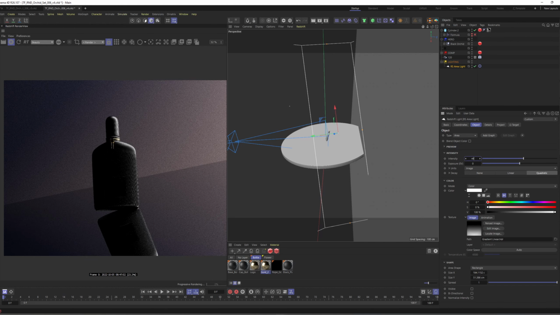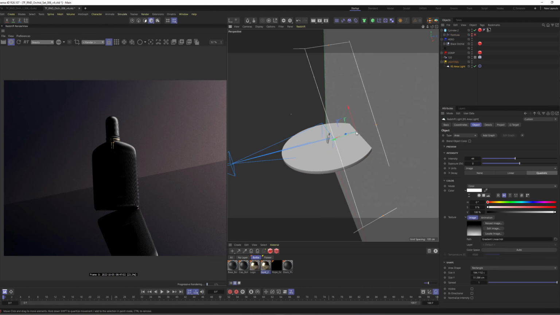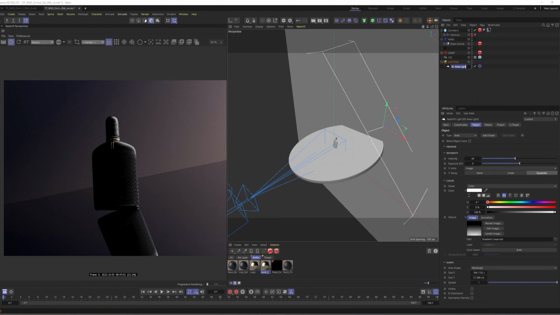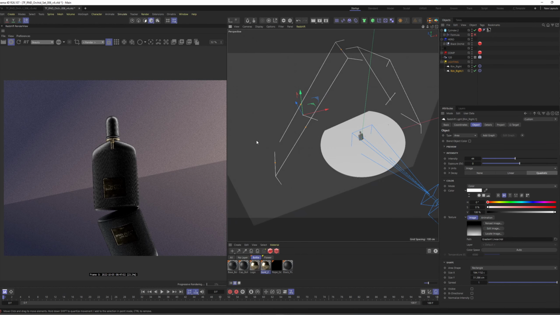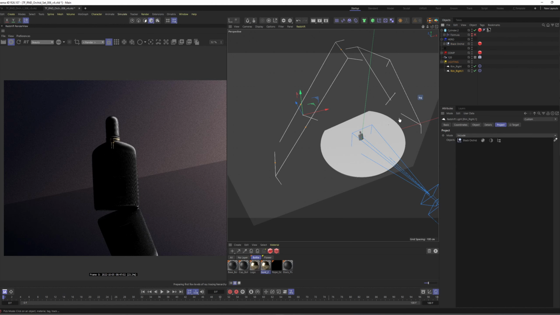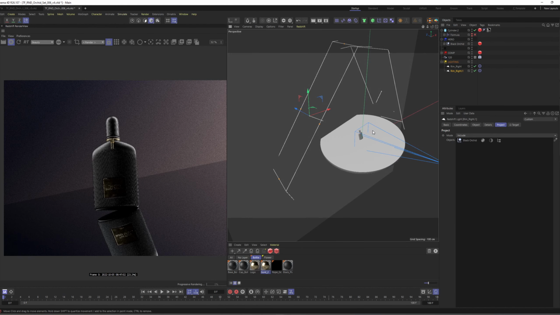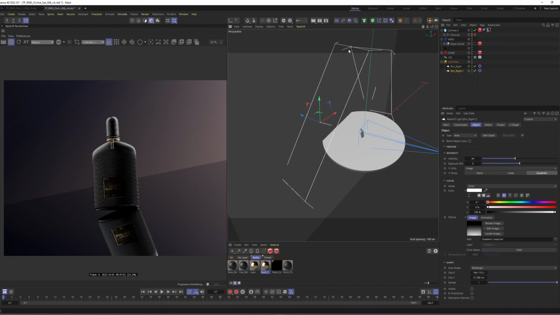Well, that will do for now. Let's duplicate the light. Let's name this green. Right, and let's do the opposite on the other side. In this case, I don't want the light to affect anything but the product. So I'm gonna go to project include and select the black. Then escape. Why? Because I want to keep the background dark, so it's more contrasted and impactful.